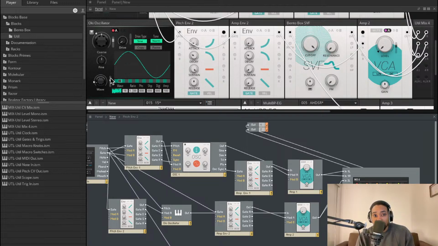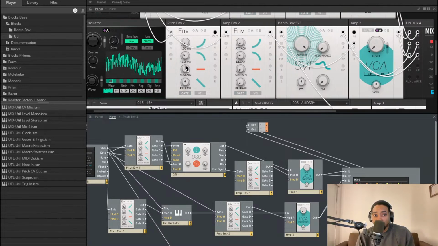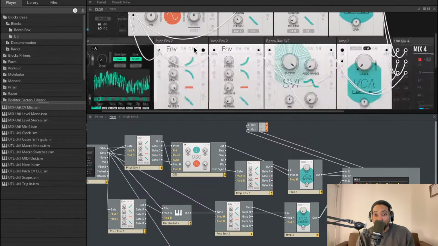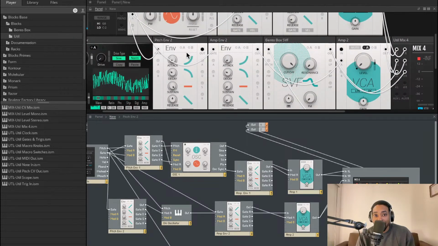We've created that click sound using an oscillator with some noise, with some drive, turned up the coarse pitch, and changed the wave shape slightly over time. We've added a pitch envelope with very similar settings to our first initial sound for the body: attack is instant, decay is low, and sustain we want a little bit, though we could turn it down if we wanted to make our pitch stay relatively the same.